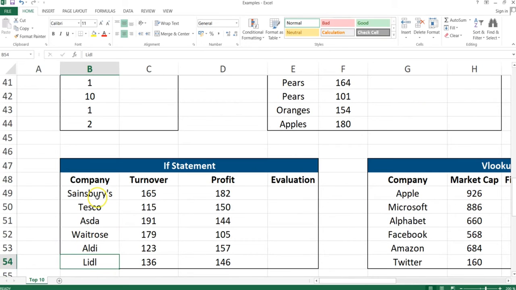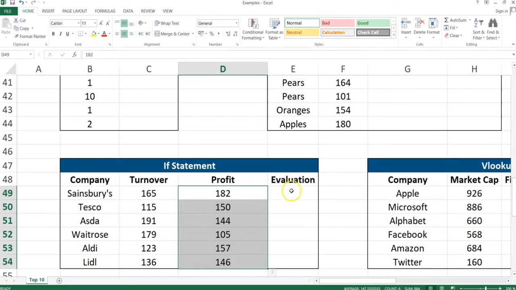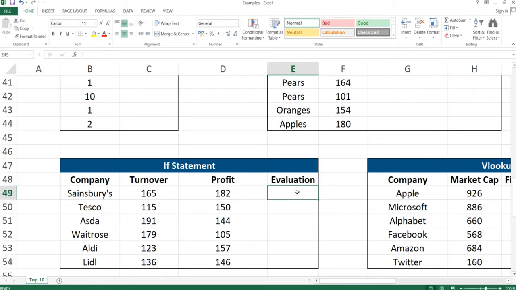So what we have is a number of retailers, as you can see here, and then their turnover and also their profit. Now we need to evaluate whether this makes sense, because obviously in every single case, the profit cannot be bigger than the turnover. So what we can do is start the if statement now and just do something like this.